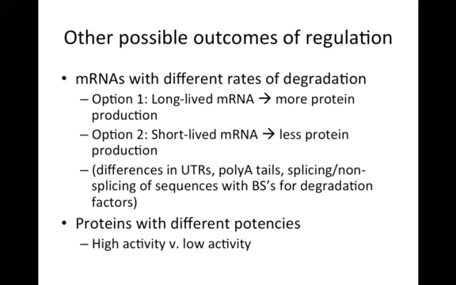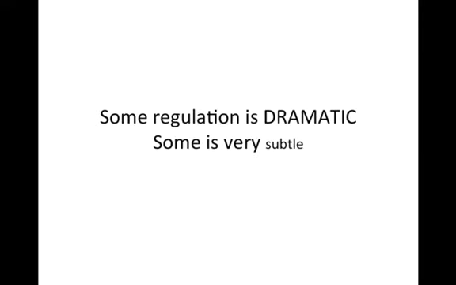So this is just to say there are many different ways of regulating genes, and there are many different possible outcomes of regulating genes. As we've also started to see, some regulation is very dramatic, it's on-off, and some is very subtle. It's just sort of tweaking slightly the level of protein production.